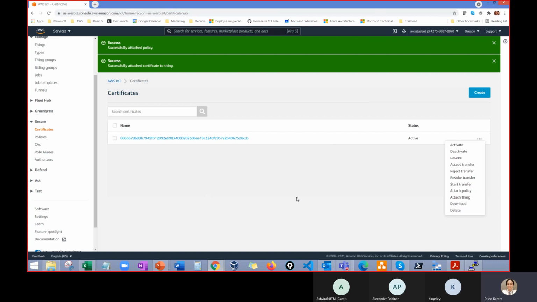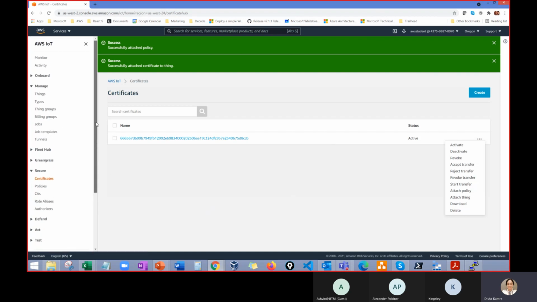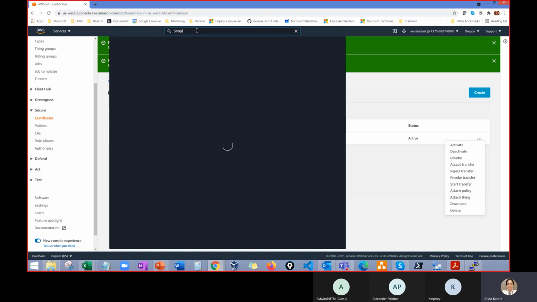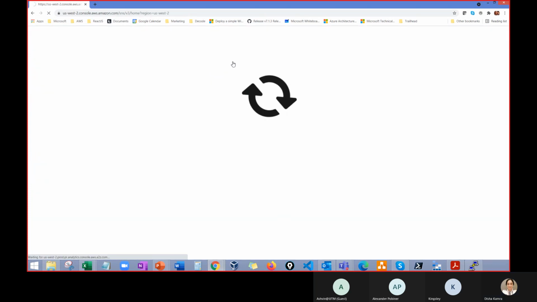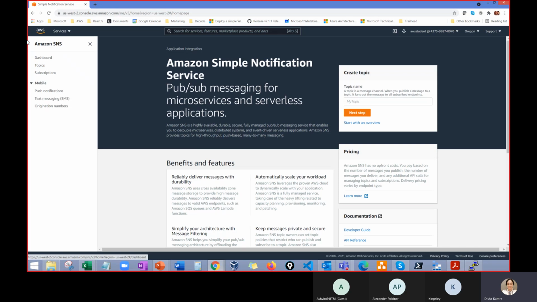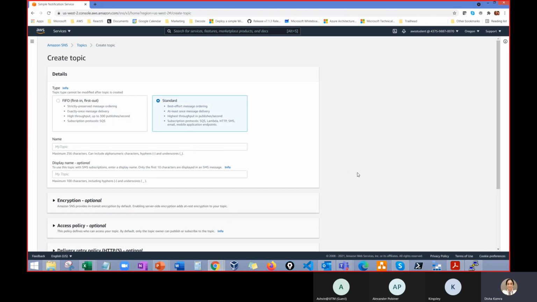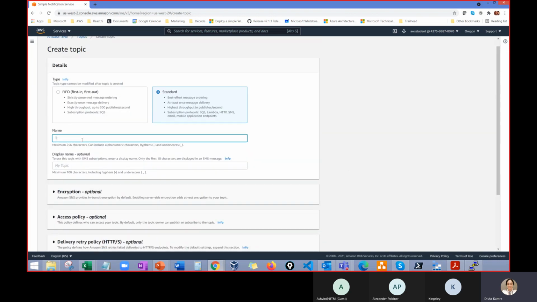Once this is taken care of, what are we left with? We need to create an IoT rule that will send me a notification. Within my services, let me find out where it is, okay, not here. I have to go inside and create a Simple Notification Service topic. Just click here in the hamburger menu and create a new topic. Select a standard one. Here I will name it thermostat notification, and let me put the display name as thermostat.